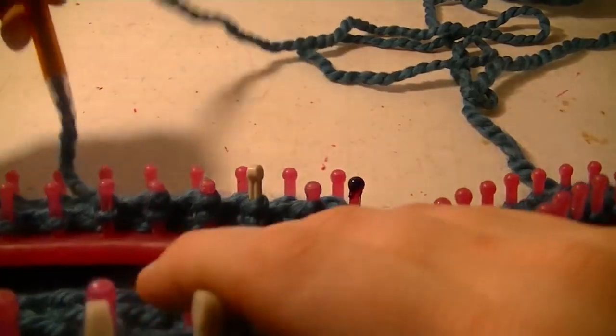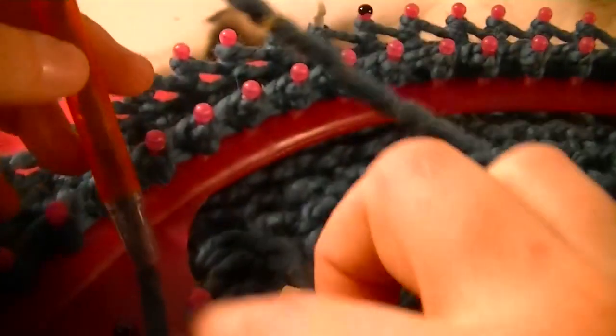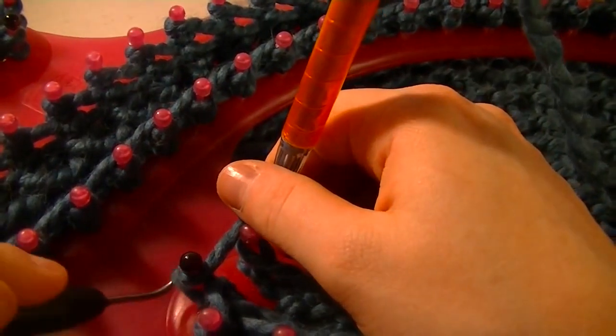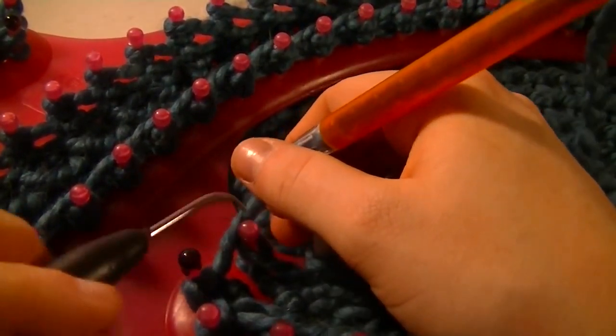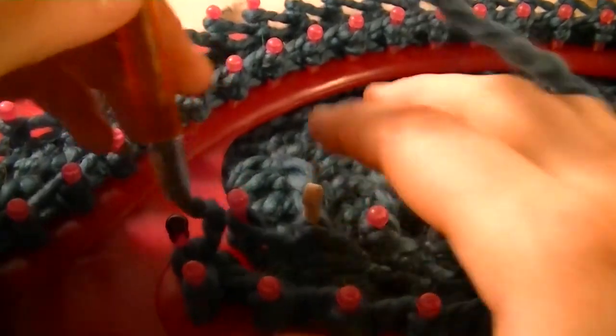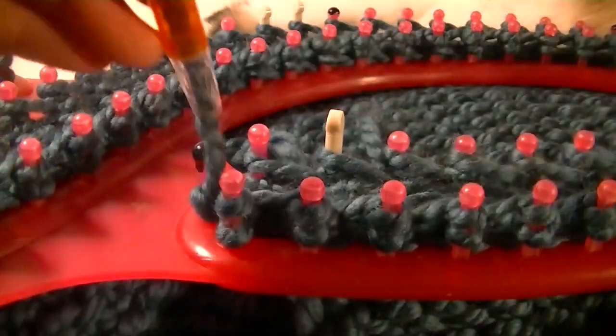We'll slow this down so you can see. We're almost there. Alright, remember this black peg right here is the last one, because if we keep going, it's going to be a big tube. I know I keep saying that, but it's very, very important. However, you need to mark this so that you don't accidentally do that, because that's an irritating thing to fix. Alright, so right now, every single peg except for this last one has 2 loops on it.